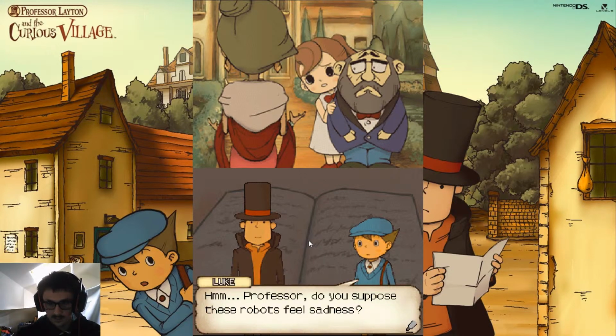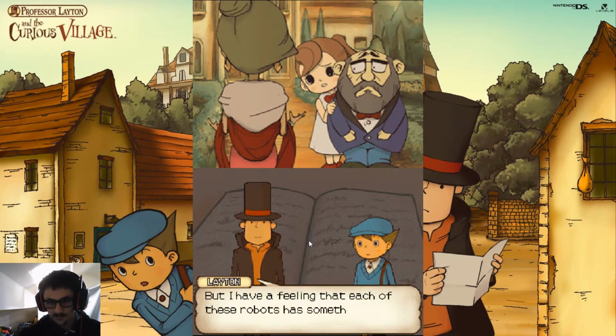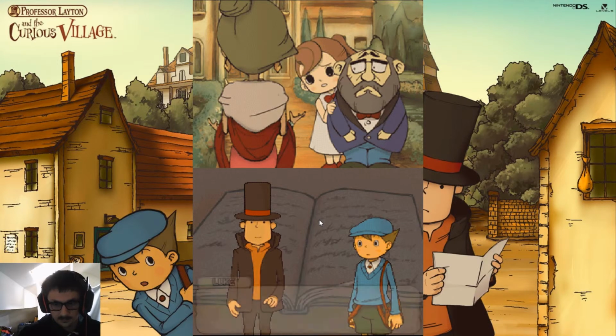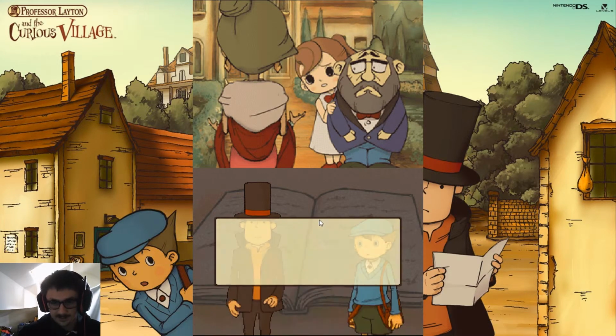Professor, do you suppose these robots feel sadness? Honestly, I'm not quite sure. Well, no one knows. Robots can do 10 times as many things as they could have done years ago. So, could be. But I have a feeling that each of these robots has something not unlike a human heart. What do you think? I hope they do.